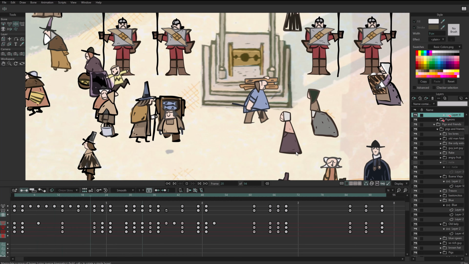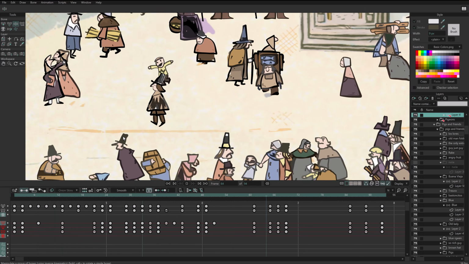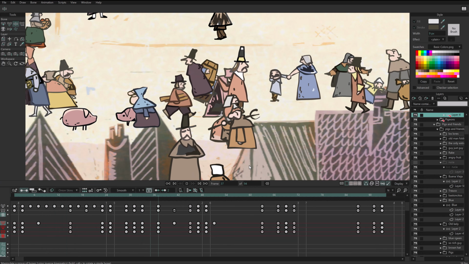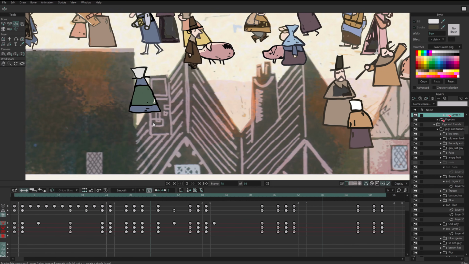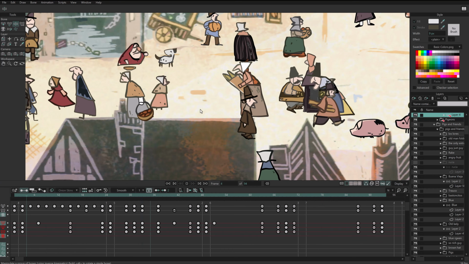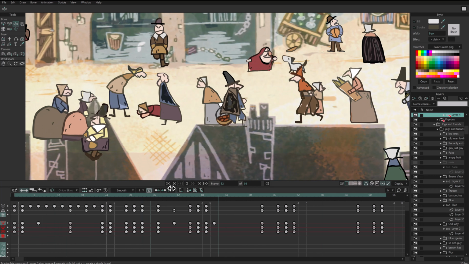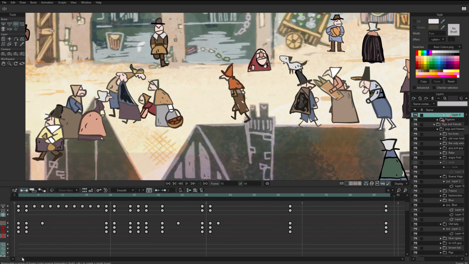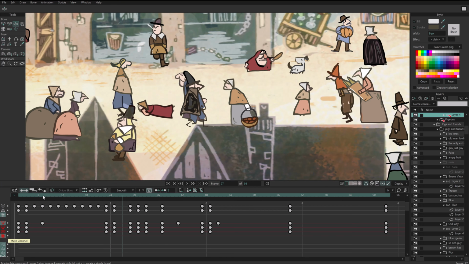Yeah, the one with the fish. This one with the barrel. But anyway, that's a tour through the file. I hope this helped to understand how this was created.